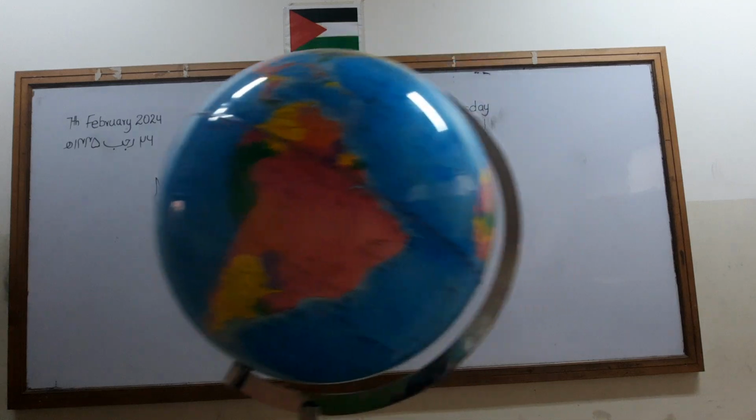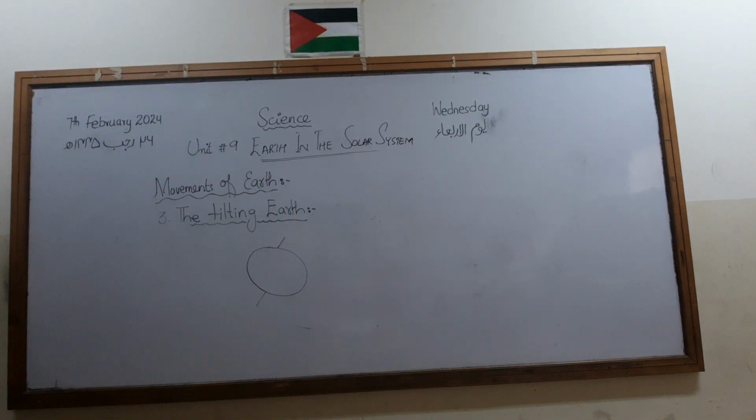And because of the tilting of the earth, there are some factors that can happen. In the same way that the spinning of the earth gives the day and the night, and due to the revolution of the earth, it completes 1 year. And now because of the tilting of the earth, it gives the different seasons of the year, just like there are the four different seasons: summer, winter, autumn, and spring.